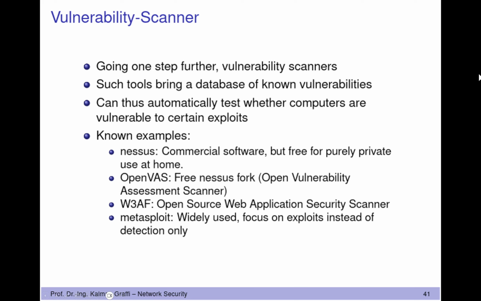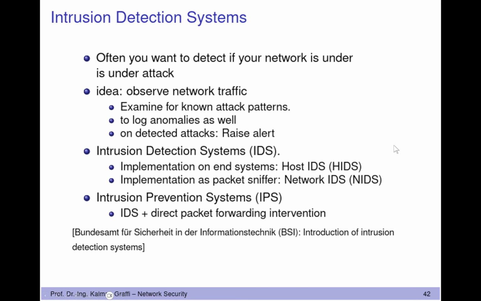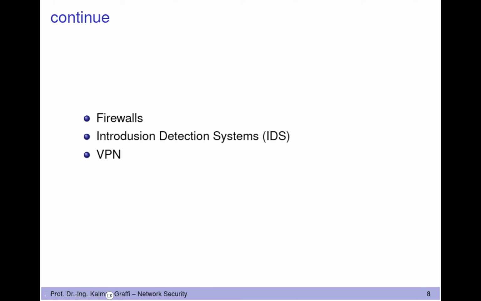Okay, so step by step we will come in the next lecture to the intrusion detection system. By now we have already covered firewalls. We had set as our goal to look into firewalls. What they do is quite simple: just take the IP address, source port, and the protocol and decide whether to drop or not. In the next lecture we look into intrusion detection systems and then into virtual private networks.